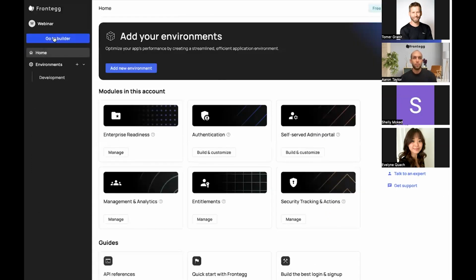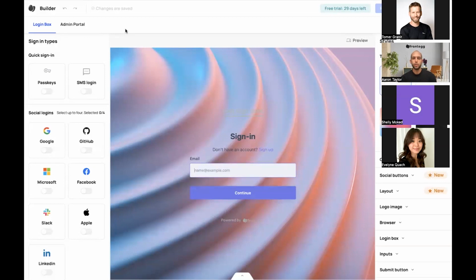You may remember that in order to manage app settings, there used to be a button up here which was something along the lines of app settings, but we've actually moved that. App settings has become environment settings, and what that means is you're not setting settings for your entire app. You're actually setting settings for each environment individually.